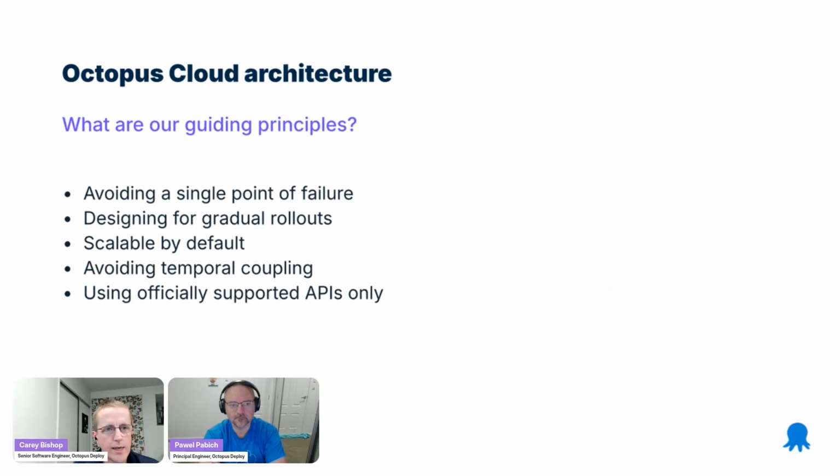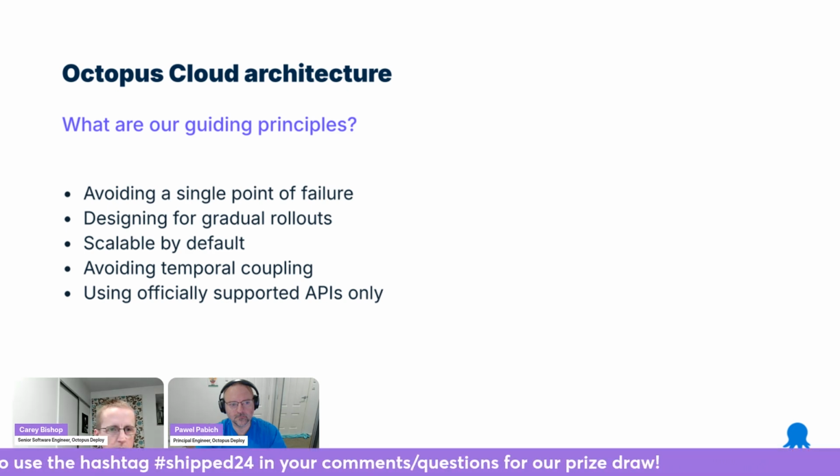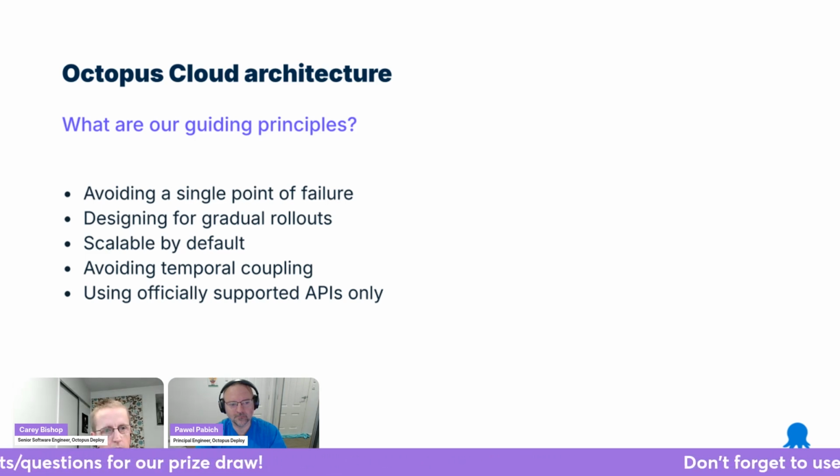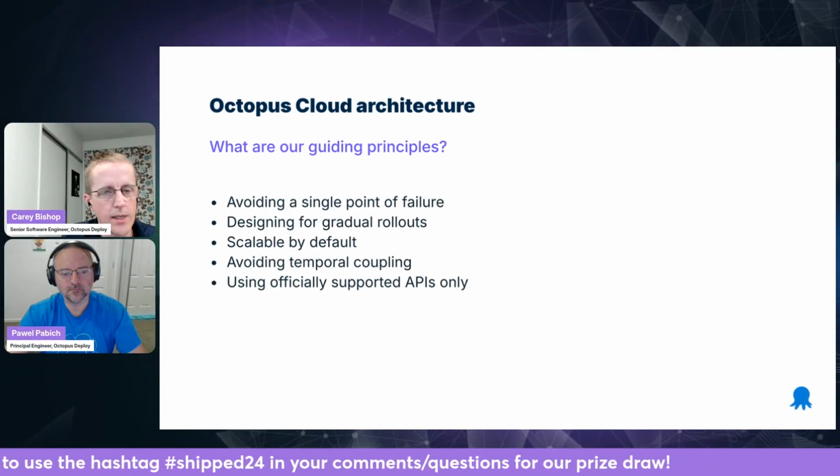So for the architecture of Octopus Cloud, we have some guiding principles. And Pavel's written a great blog post about this. We'll have a link to that at the end. But we want to avoid any single points of failure within the Octopus Cloud infrastructure. We expect any cloud resources to have spotty availability from time to time as networks fail and things like that. So we don't want to have any one key point of infrastructure preventing people from getting to their instances. So our Octopus Cloud infrastructure is designed to degrade gracefully or to work around any failure that we see.